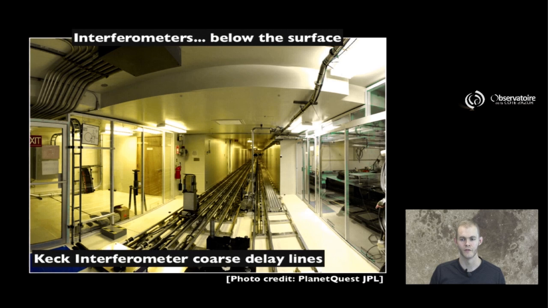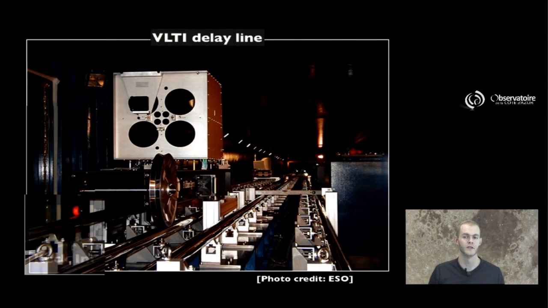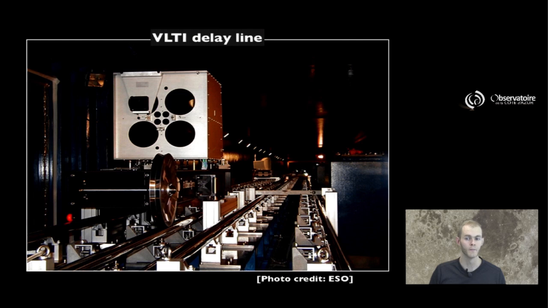And here's an example of the Keck interferometer delay line, which is a very long tunnel over which some trolley are running pretty fast as the pointing of the telescopes changes when they are operating in interferometric mode. And you have the same sort of installation, of course, at the VLTI. And here you have a picture of the actual trolley going over the long track that ensures that we're going to maintain optical path difference.